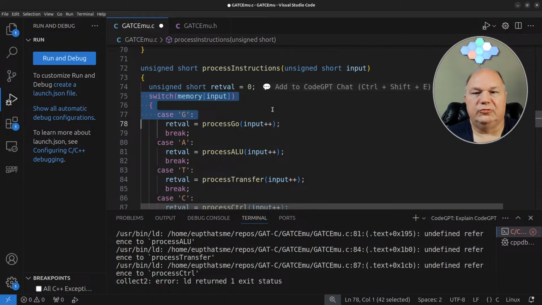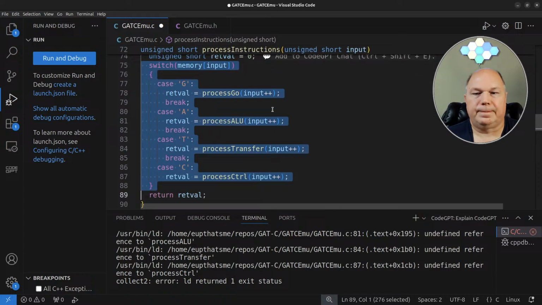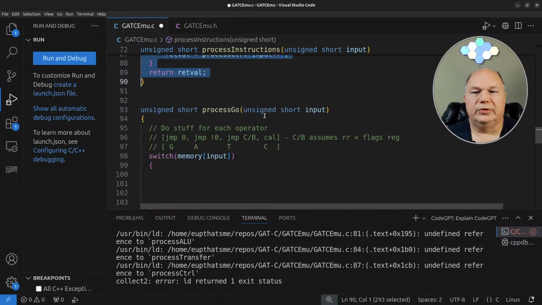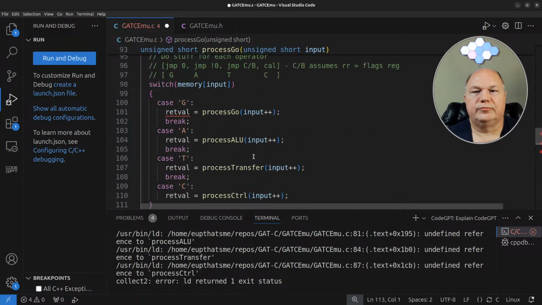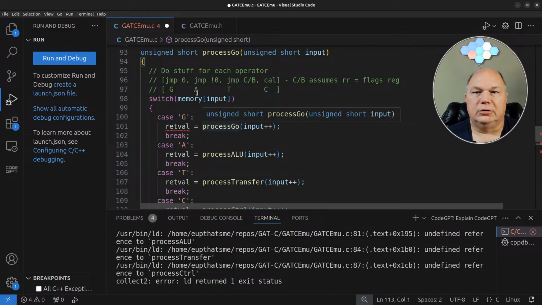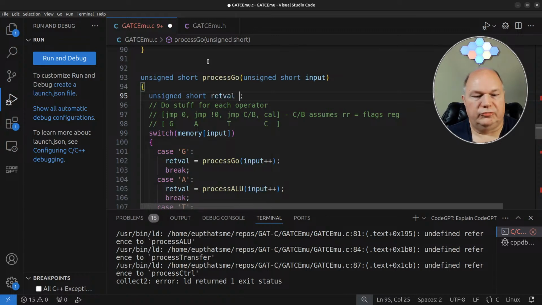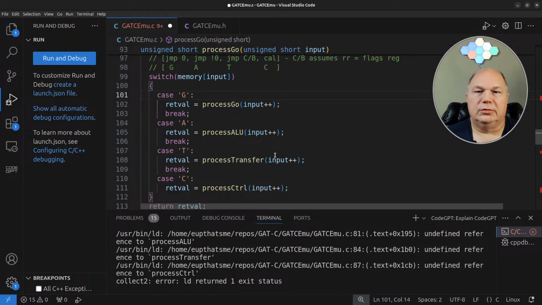We're basically going to do this again, but for the go function. And I suppose we have to do inside short return val equals 0. And now we're looking at GATC, but as the operand.